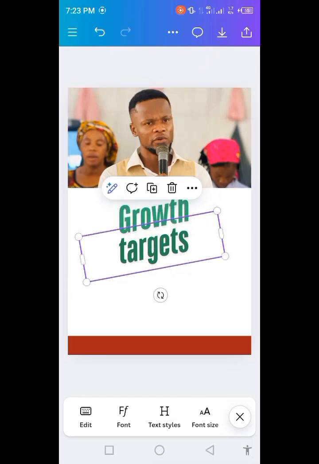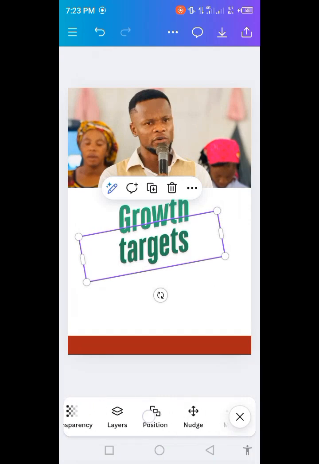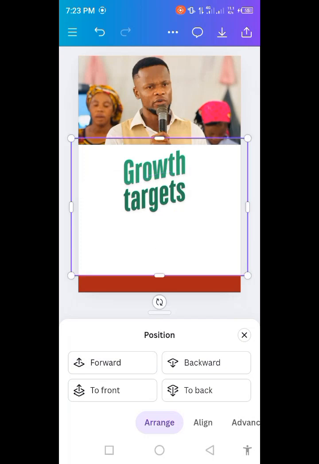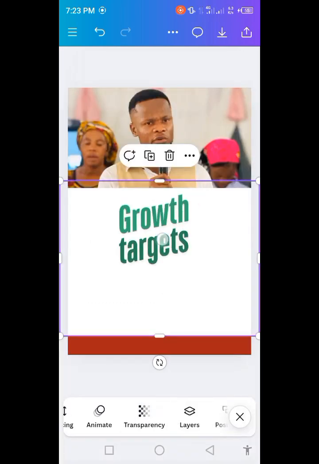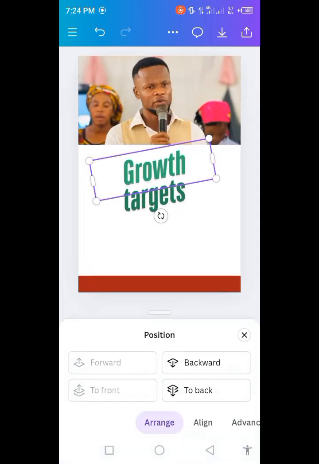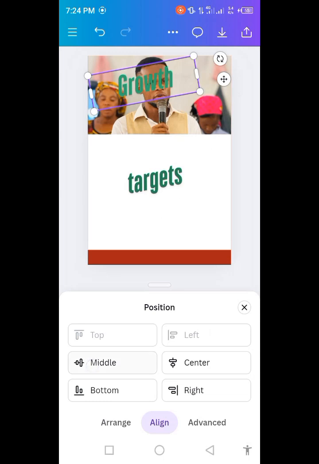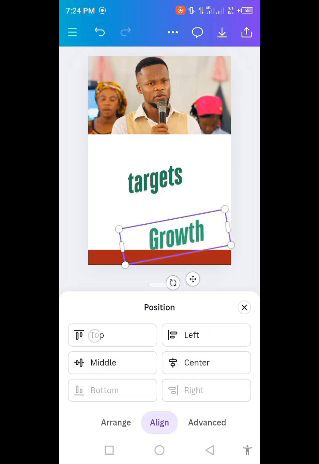So what more do I show you? This effect, okay, is on the right top. And then position, do you want it to be behind, back, or in front? Can you notice something? So where do you want the effect to be? Position to be behind, left, top, middle, center, bottom, right. Anywhere you want it to be.